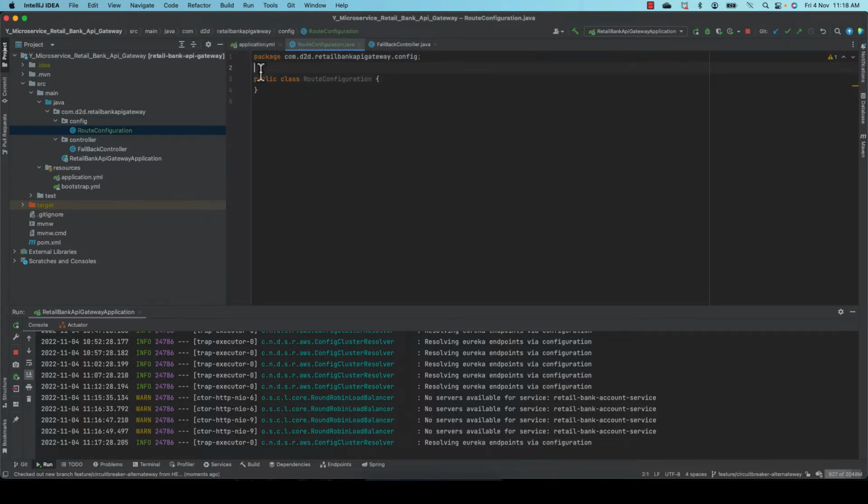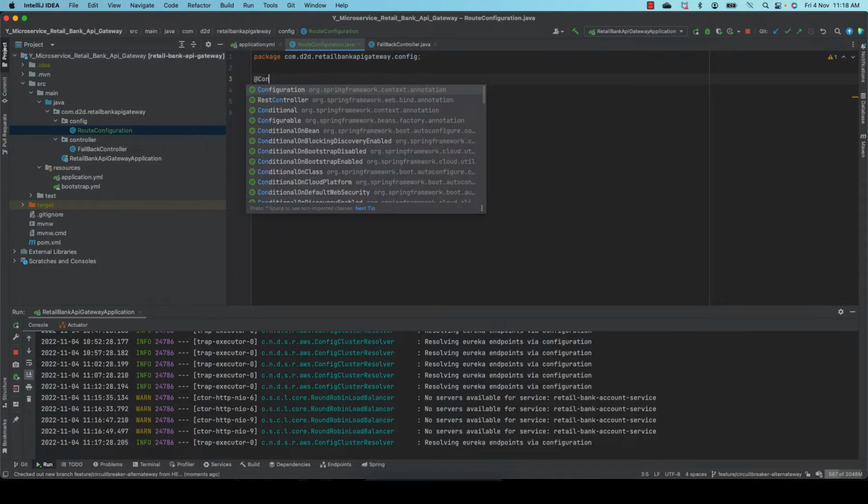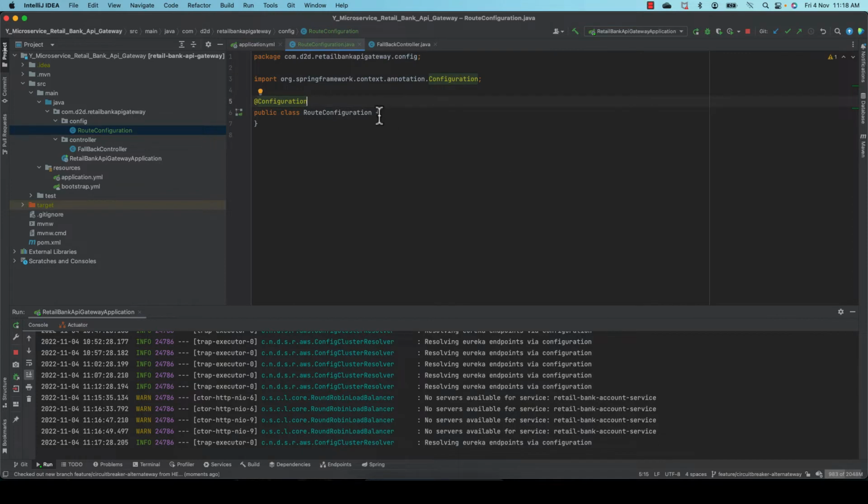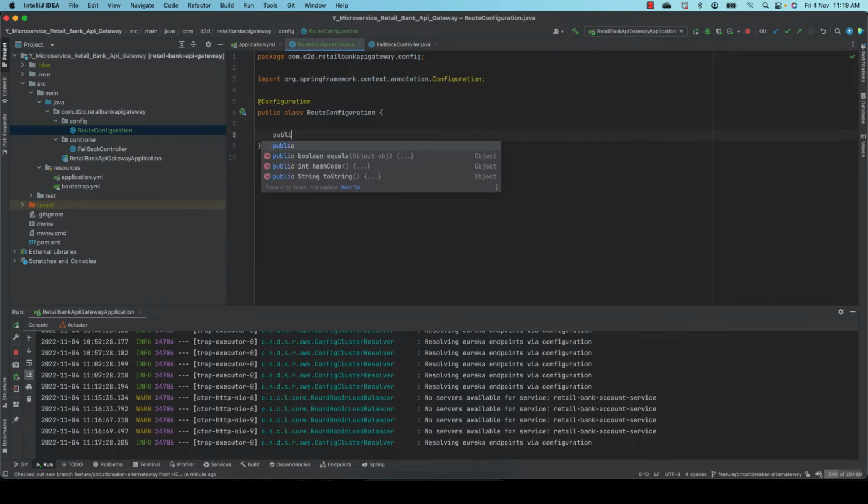I just add it and then I give it the Configuration annotation. Don't forget the Configuration annotation, this is extremely important. And then I need to do a few lines of coding. So let me write this one. I need to create a bean basically.